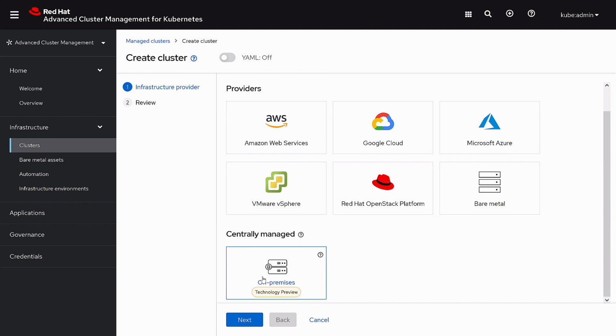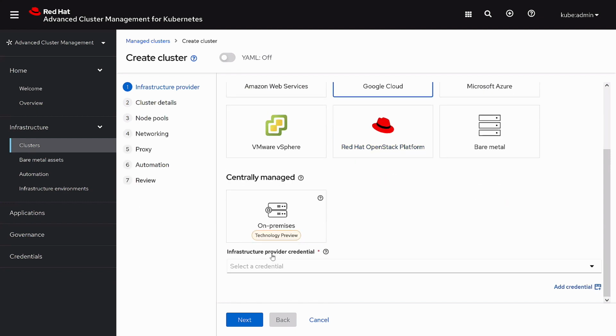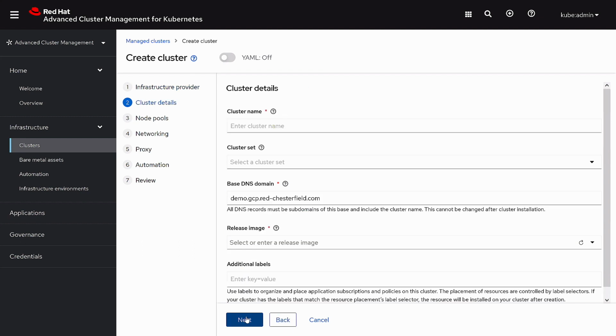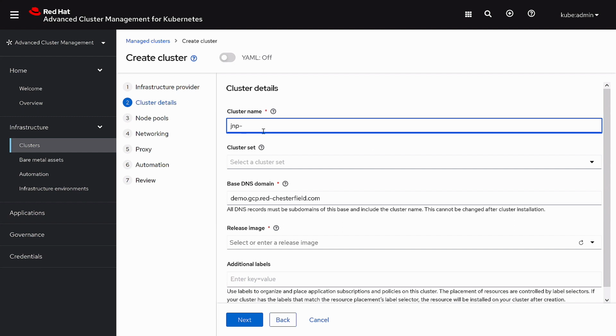And the idea here is to be rolling out clusters at scale. And so we pick the provider. We'll do one on Google for this demonstration. You use a credential. So I went over here on the credential tab and I preloaded my GCP credential. I actually have an Azure credential and an AWS credential for this as well, and a Tower credential, so that I'm able to talk to the Ansible Automation Platform. And so I click through here. I need to give my cluster a name. I'm just going to prefix it with my initials, and we'll call it Cloud Field Day 12.